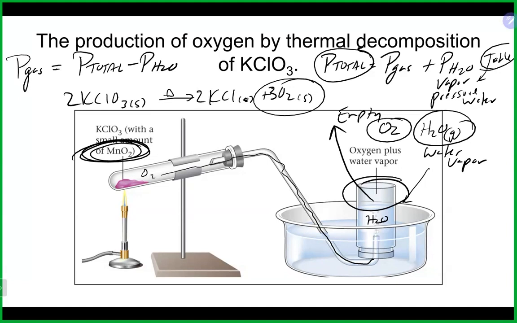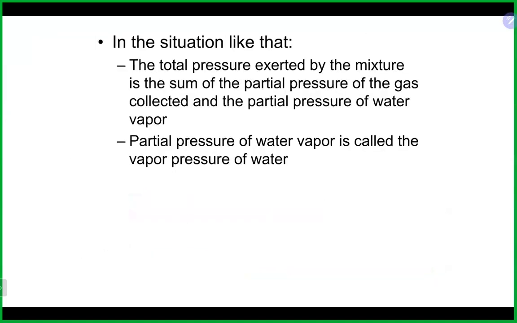So the nice thing about this type of partial pressure problem is it's just a subtraction. You take the total pressure, which is again usually the barometer reading, minus the vapor pressure of water at the particular temperature that you may have to look up in a table. And that will get you the pressure of the gas. Sometimes in labs, they refer to this as the pressure of the dry gas, because you subtracted off water's contribution to the pressure. So anytime you collect a gas and water is involved, you usually have to do this type of correction calculation, which is really a partial pressure situation that's happening.